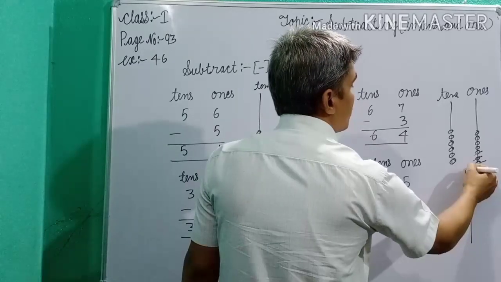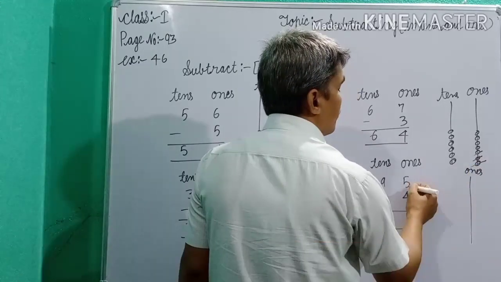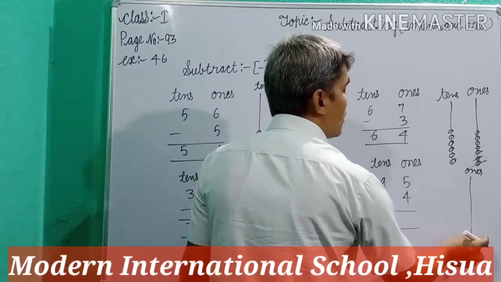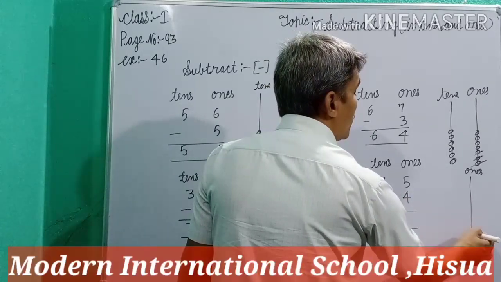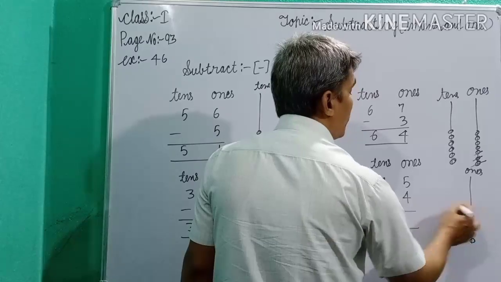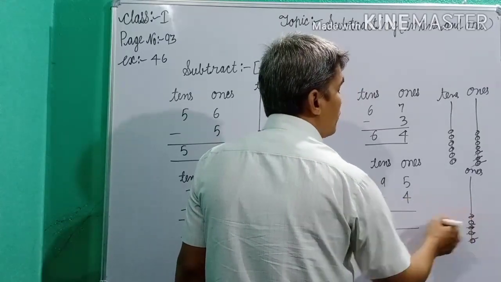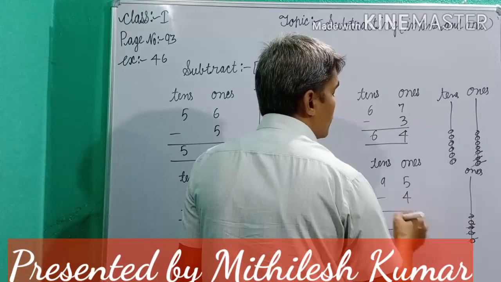make bits for ones place digits. Here, 5. So, make 5, not 4. Because, this is subtraction. So, 5 bits make: 1, 2, 3, 4, 5. In the below 4, so cancel 4 bits. How many bits left? 1 bit left.